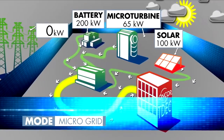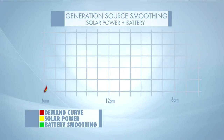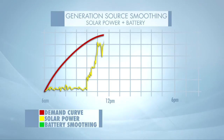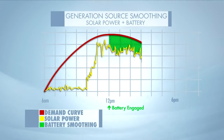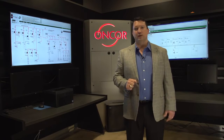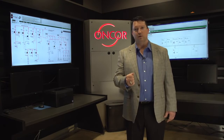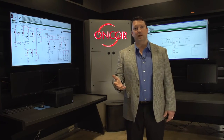The control of this microgrid is purely autonomous — it takes care of everything automatically. If we disconnect from the utility, the grid controller automatically islands the facility and brings on the highest possible amount of the load while maximizing the renewable contribution of our on-site generation. If the site unexpectedly loses power from the utility source, the microgrid controller will provide power indefinitely and keep you working.